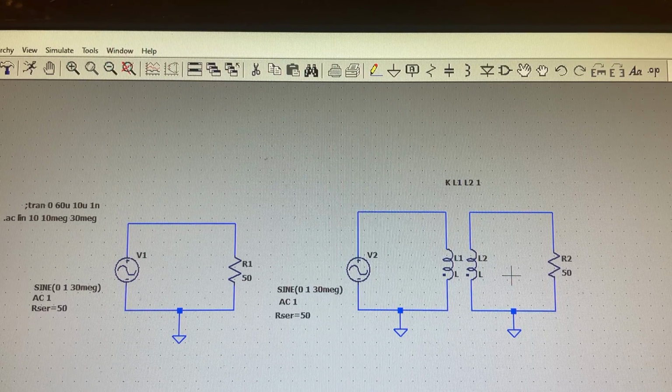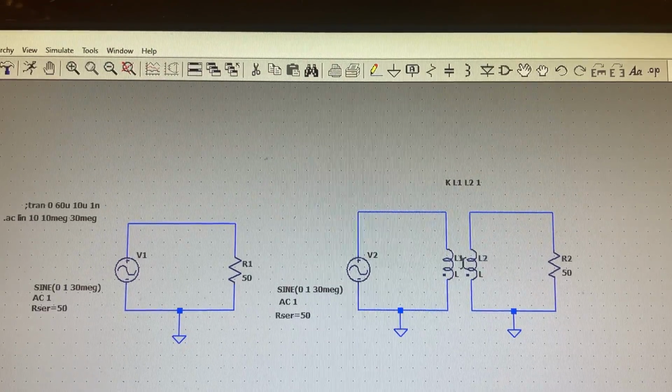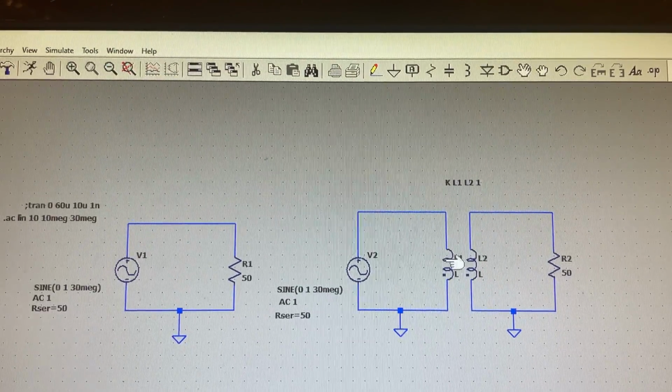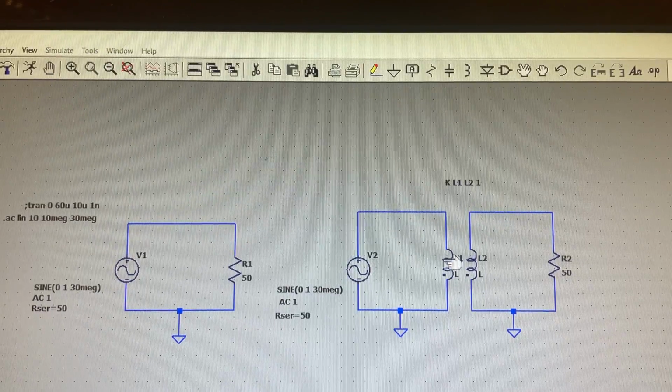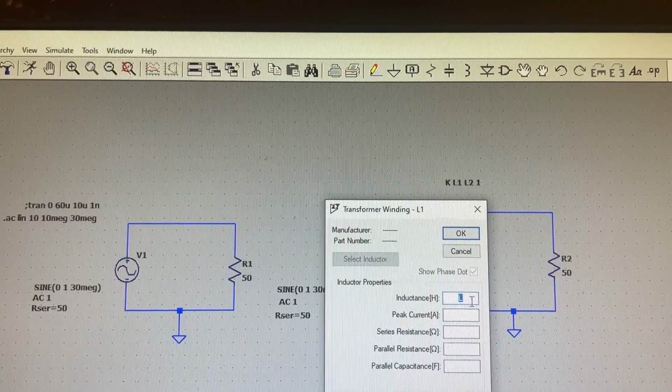Or we can take the impedance ratio, let's say 4, and take the square root to find the turns ratio, which would be 2. Very simple: 2 squared is 4, square root of 4 is 2. So if I know the impedance values, I can enter them directly, and that would give me the impedance ratio.